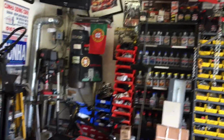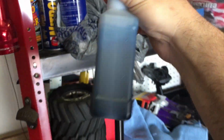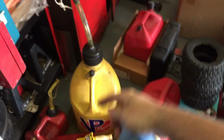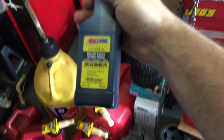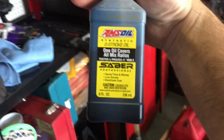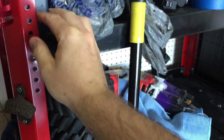I've said it many times already. This is also very good stuff, but it's the bluish tint. Anything with the bluish tint is more for lawn equipment stuff. Chainsaws, weed whackers, blowers, all that stuff. This is also very good and clean. But I like protection, lubrication, high revs.